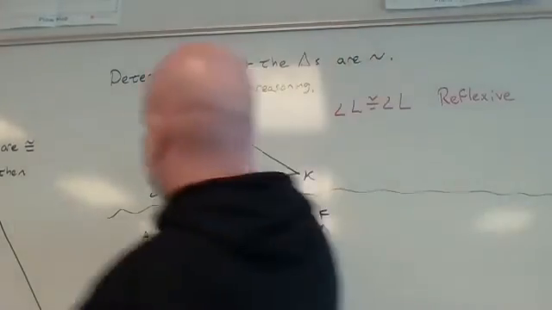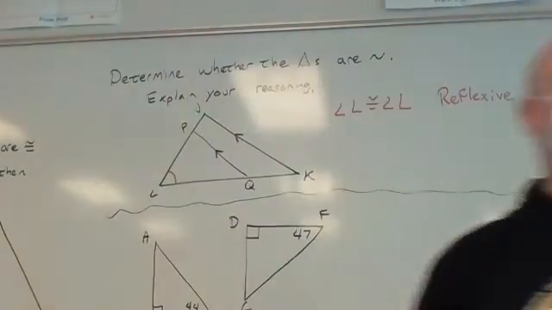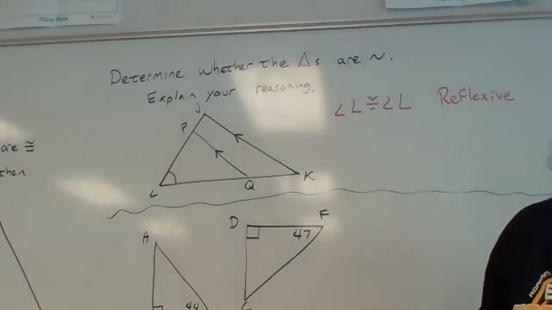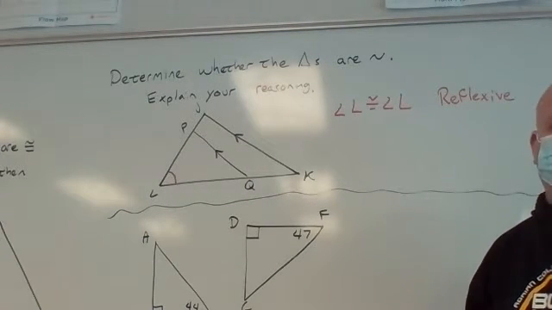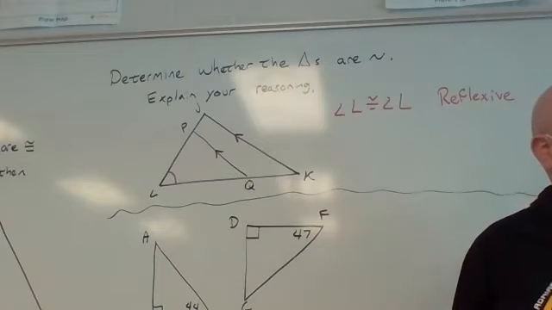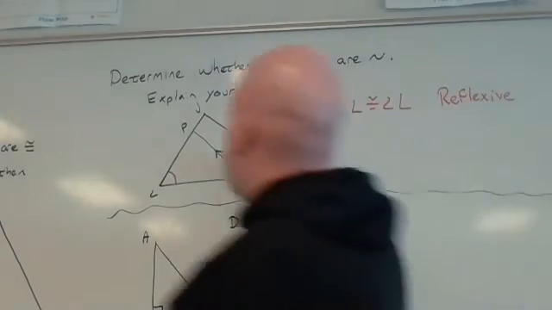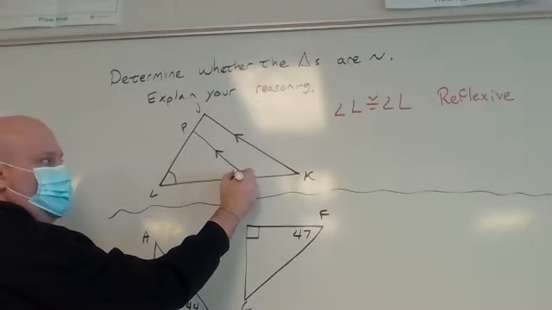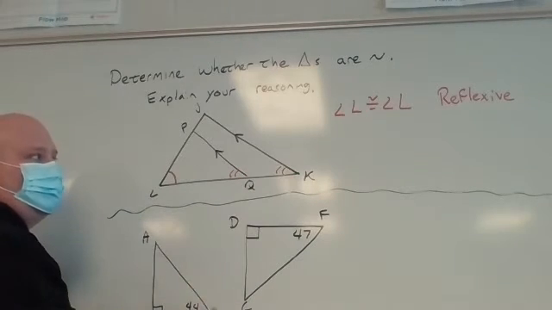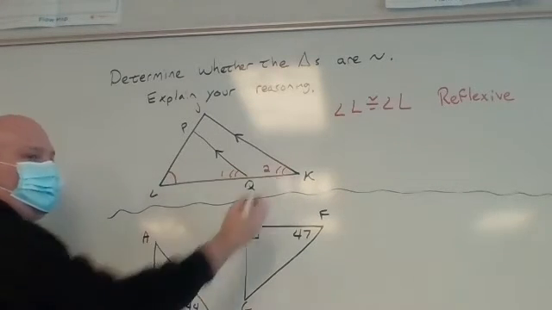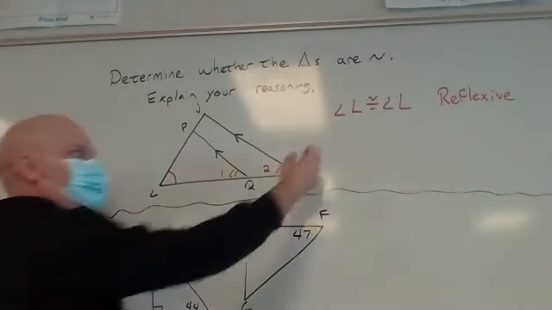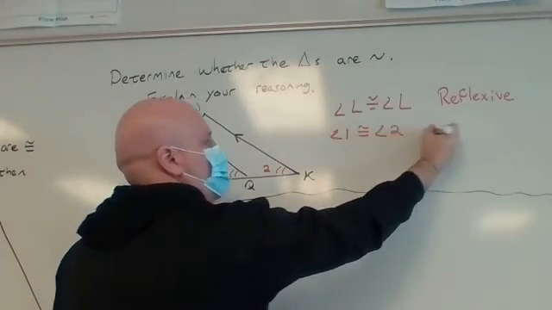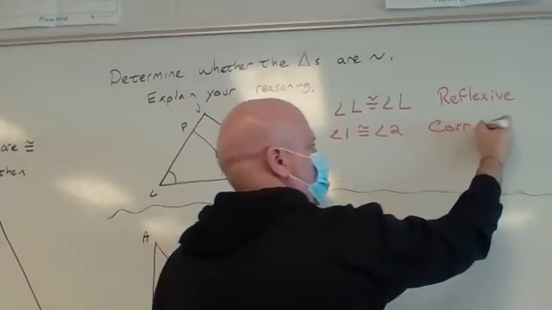Is equal to itself. Parallel. Remember, with parallel lines before, we almost always used alternate interior angles. But those weren't the only ones we had. We also had corresponding angles. So it doesn't matter whether you do Q and K or J and P, but these 2 angles are corresponding angles. Just for time's sake, I want to put numbers there. I'm just going to say angle 1 is congruent to angle 2 because they're corresponding angles.